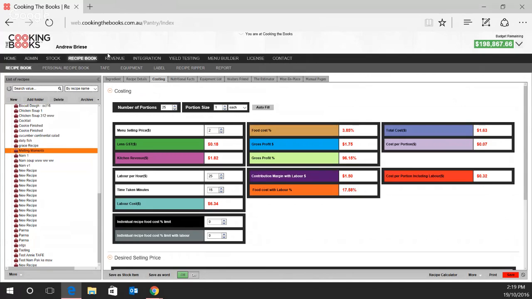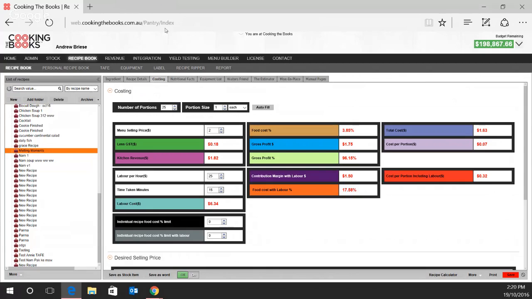Now, again, definitely theoretical. You'd have to do things like comparing your theoretical to actual cost of goods to work out if your recipes are being followed. Start doing stock variances and things like that to work out which recipes aren't being followed. But in the ideal situation, you should have a very similar theoretical and actual cost of goods unless something is going very wrong in your kitchen, which you're probably going to know well and truly before you start using Cooking the Books anyway. You will have worked out that there's something wrong.